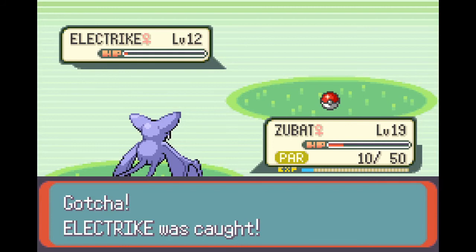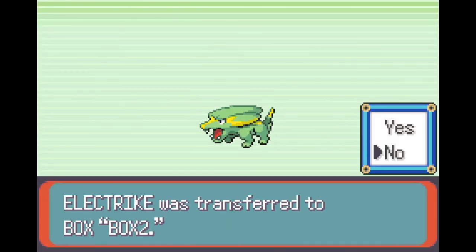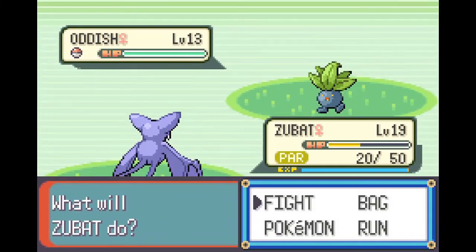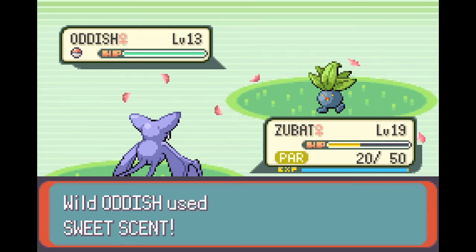And there we go, so that is another Pokemon to add to the collection, and now we are on to hunting for a second Oddish at 10% and a Plusle at 2%. And there's our second Oddish, so we should be able to catch this one, and we are also very close to level 20.